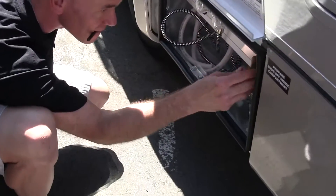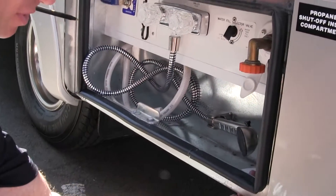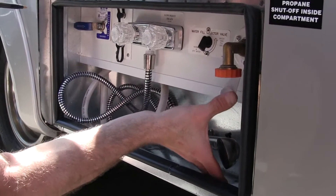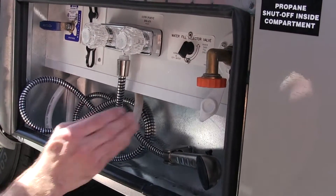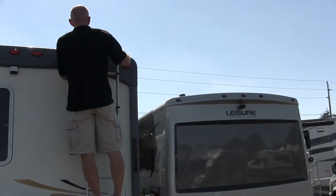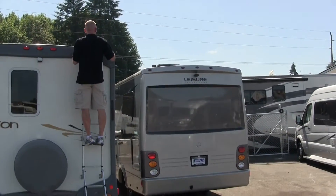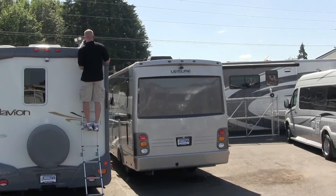This is the service module outside. I'm checking to see if I could fit my water pressure regulator in here to keep from blowing out the lines — and it looks like there is room. You can also see drains and an outside shower. I noticed the Itasca Navion parked next to us has a ladder on the back, which I think would be handy. This one didn't have one. Notice how compact it is — fits better in garages and carports.